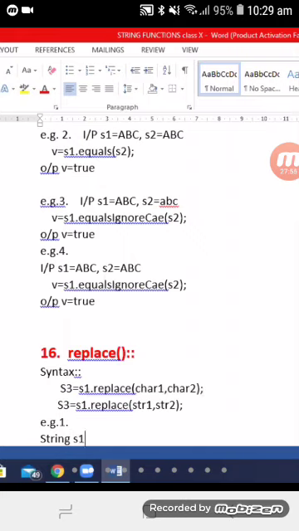S1 is equal to "Varanasi is a holy city." I am taking S2 also.